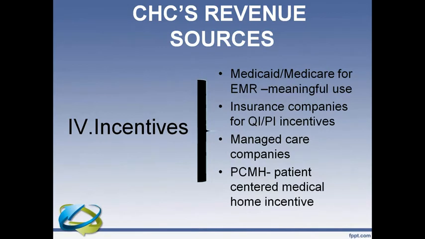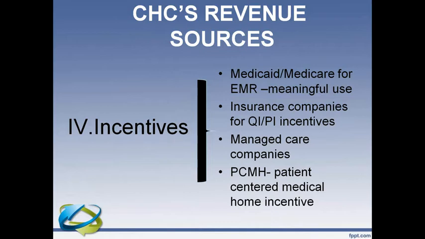The next one is incentives. There's been a significant amount of different incentives, both Medicaid, Medicare, electronic medical record, meaningful use. That's probably what you've heard it more referred to. That's paid per each provider, and that's paid and phased over 5 years. And that's to help the community health centers and medical providers implement an electronic medical record. So if your center is not taking advantage of those incentives, you definitely want to ensure that you are.